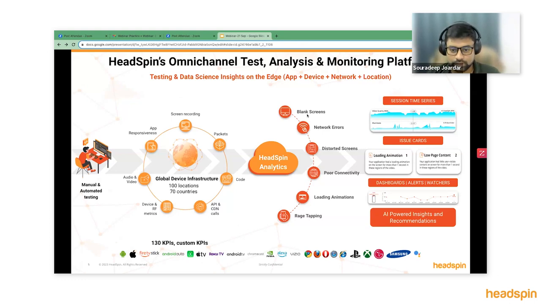So all devices that we will be discussing today, be it mobile devices, tablets, mobile phones, or smart TVs, wearables such as Apple Watches, any device that we talk about from a HeadSpin perspective is a real hardware device, and it's not a simulated environment. Now, that's from an infrastructure perspective where we have deployed these devices across 100 locations, 70 plus countries across the globe. You have remote control ability to access them in real time with very minimal latency, I would say, less than even a second. That's what I can call out.